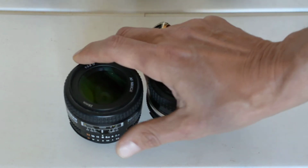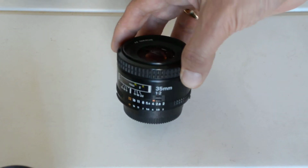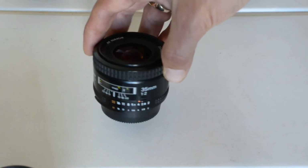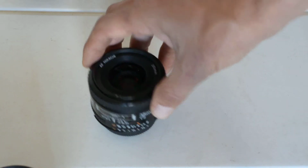Okay, moving on to the, let's see, 35 millimeters. Okay, 35 millimeter f2. Everybody loves this lens, myself included. If you own a Nikon camera, get this lens.